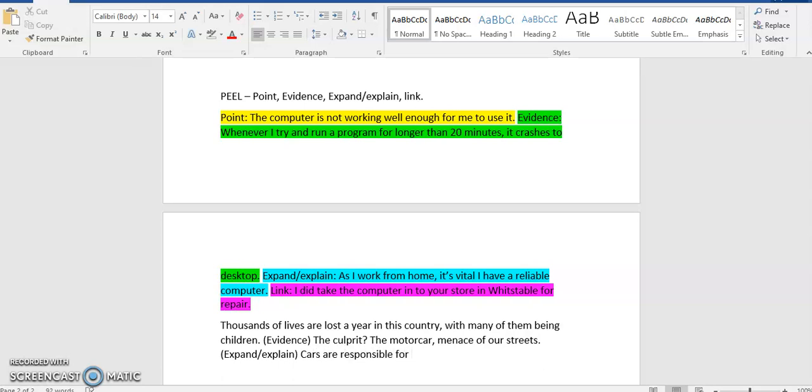And hopefully you can see where these sort of slowly start to merge once you start to mess around with that particular structure. But you will notice I've got all those elements of PEEL within here. I'm just approaching it in a slightly different way. And I'm doing this because I think I want to have a dramatic effect. Okay?